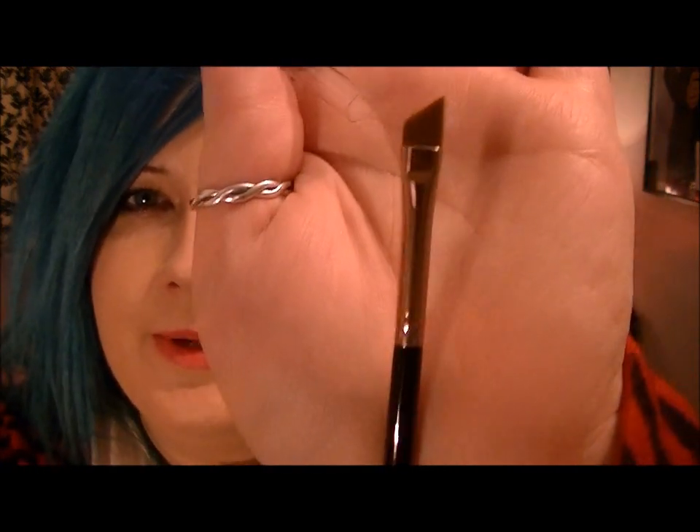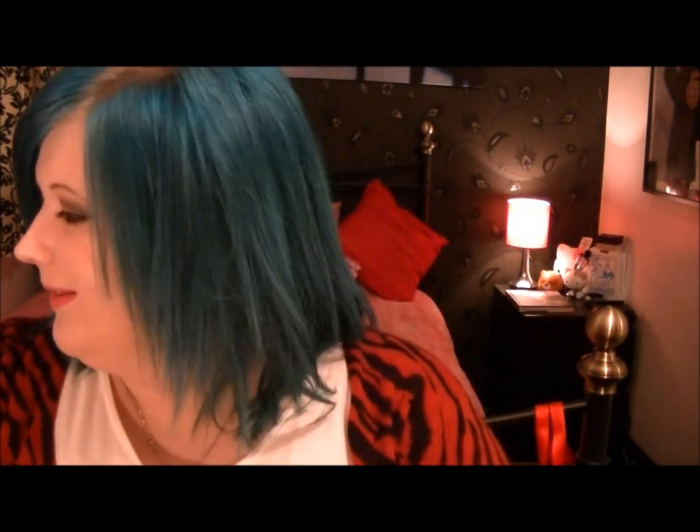I also like the ferrule — it's probably not going to pick up on camera how nice the color is, but it's sort of a pinky bronze color, it's very nice. Then I got the face brush, and again this feels so nice. I have a Sigma one of these but the ferrule is coming away a little bit so it's not that easy to use. This feels really nice, it's quite dense. It says Lauren Luke on it and I think that was like six pounds, whereas if it was MAC it's going to cost you like thirty quid.